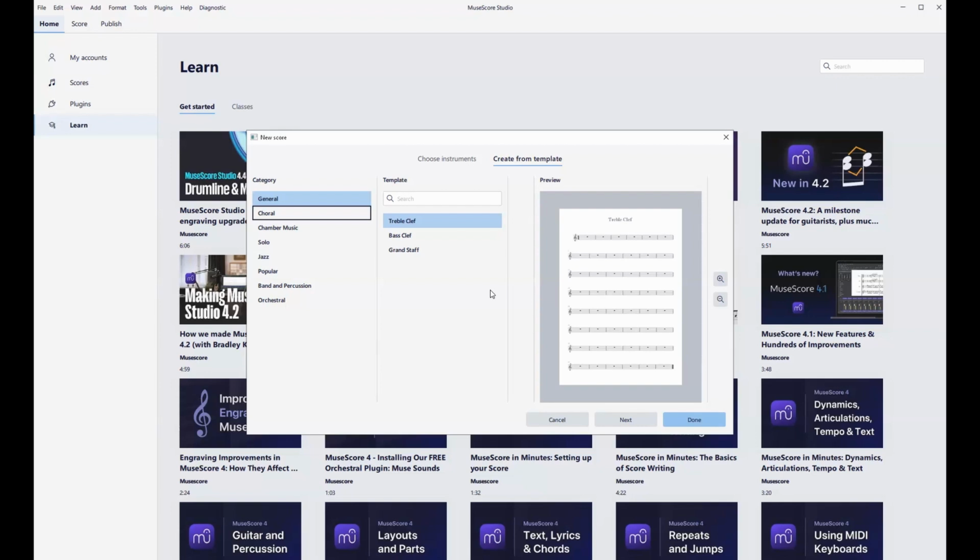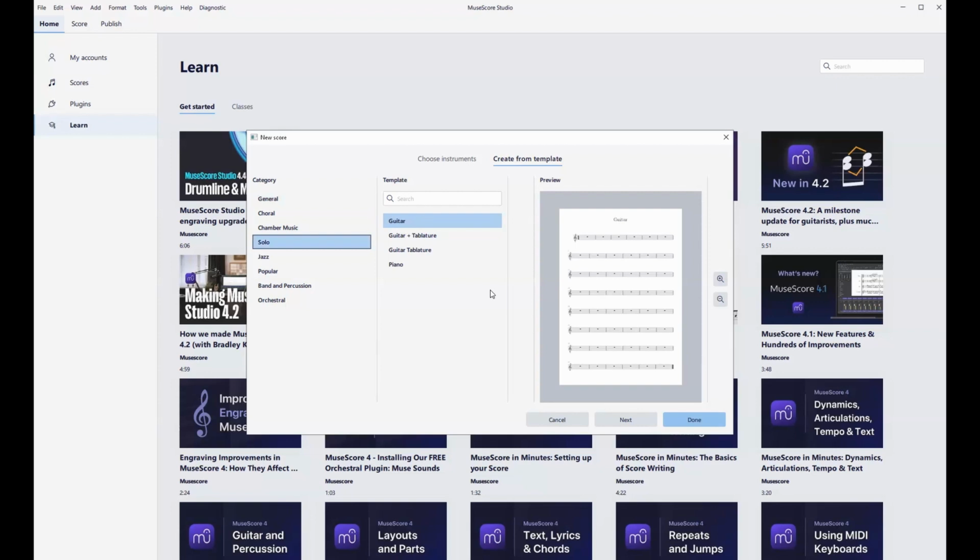Choral gives us things like SATB, soprano, alto, tenor, bass, with or without pianos and organs and things like that. Chamber music, not selected. Chamber music gives us things like a string quartet or a woodwind quartet, that kind of thing. Solo, not selected. Solo, that's the one I think I want because a piano is a solo instrument. I'm going to press space.